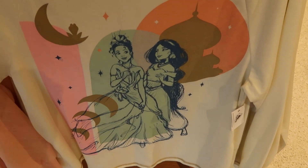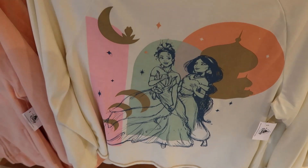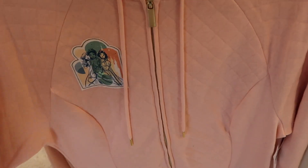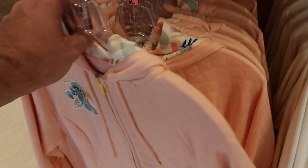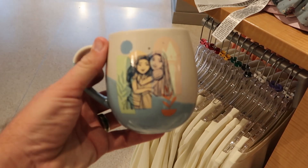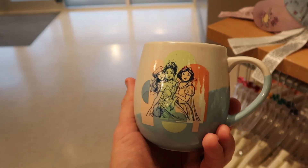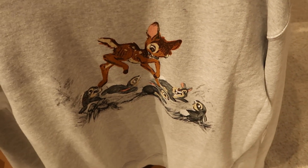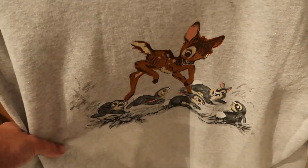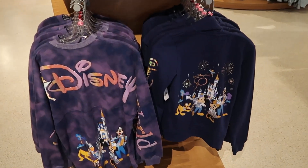So as soon as you come here, they have a really nice long-sleeved women's shirt with Princess Jasmine and Tiana on that one. That one is a lot of fun — $39.99 for that. And I do want to show you this really nice full-zip quilted pattern one with the Disney princesses and all the other castles on the bottom. This one is $69.99. Look at even the hood there with all of the castles — I love this. Also, some coffee mugs with the princesses that I haven't seen before. Look at that one with Moana on there, and some of the other princesses like Snow White and Tiana. That one is $19.99. Then check out the long-sleeved sweatshirt with Bambi and Thumper. This one here is very heavy — $54.99 for that. But I do want to come over here and show you guys some of the awesome 50th anniversary merchandise.